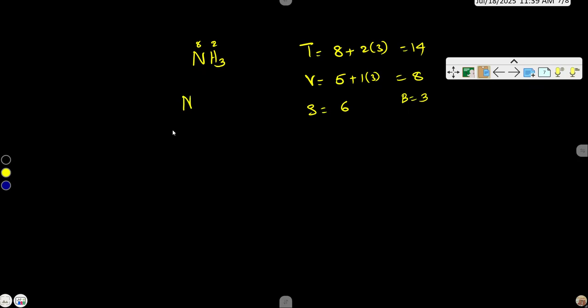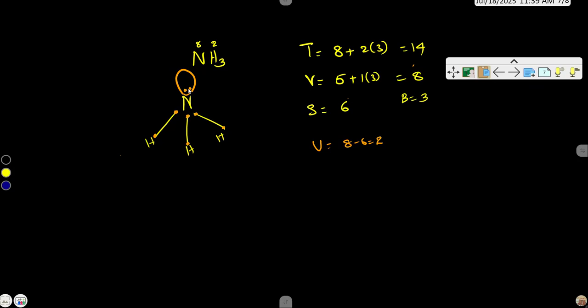Let us draw the skeletal structure with 3 bonds. So we'll put 3 bonds and we'll put 3 hydrogens. So the bonds are correctly done. Now let us see unshared: 8 minus 6, that is 2. Now I cannot give these 2 electrons to hydrogen. Why? Though hydrogens are peripheral atoms, we cannot give them to hydrogen, because its duplet is already finished. Hydrogen wants 2 electrons, and it already has 2 electrons. So you cannot give these unshared electrons to hydrogen. Then to whom? We will give them to nitrogen. So this is the structure of our ammonia.